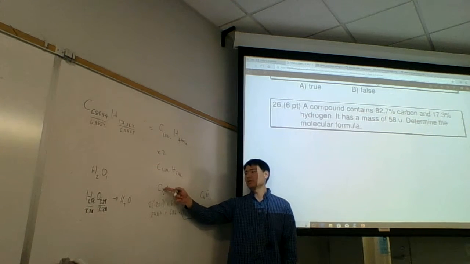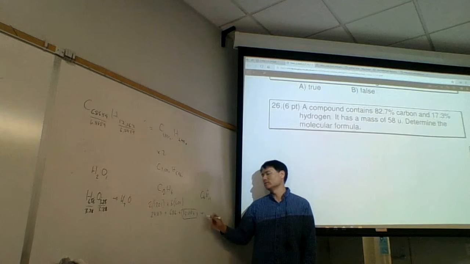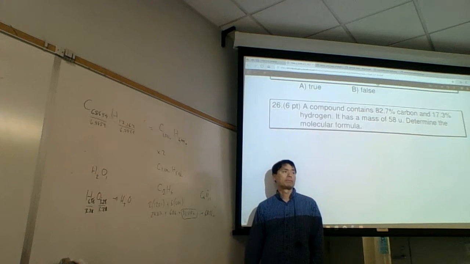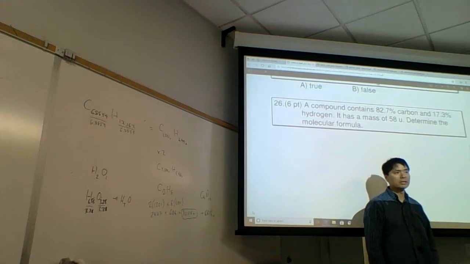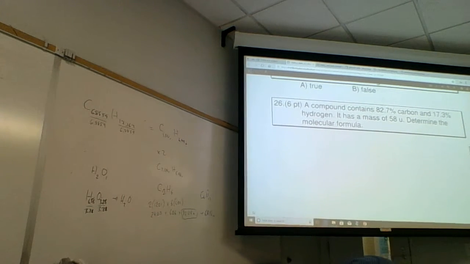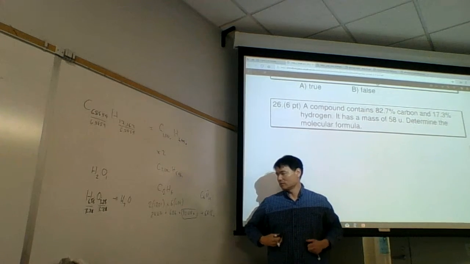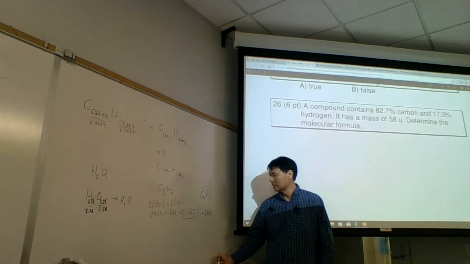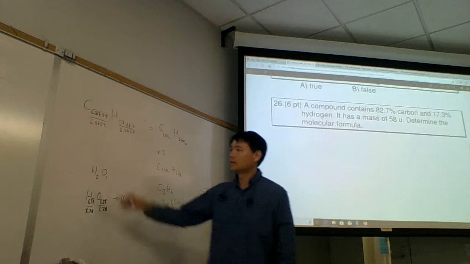If we double this, then we maintain the same ratio of carbon to hydrogen. C4H12 is the same ratio, carbon to hydrogen, but we double the mass, which should come out to 60.16. And so either the 58 U is wrong or there's something else wrong, because it's off. Can you see that? Either the molecular mass is way off or something else is wrong in this particular problem. If this is 60.16, then it's off. The actual molecule weighs 58 U, so this would be the closest, unless I did something wrong over here.